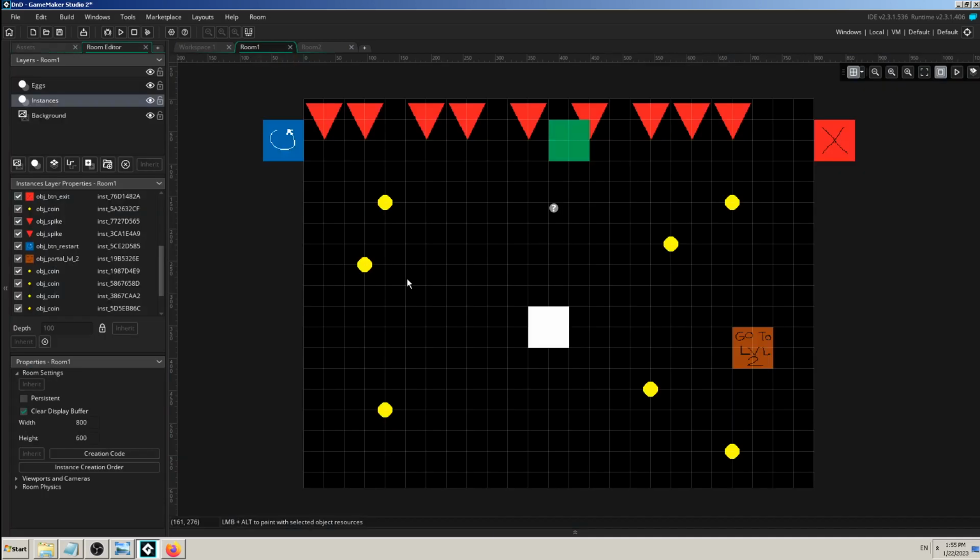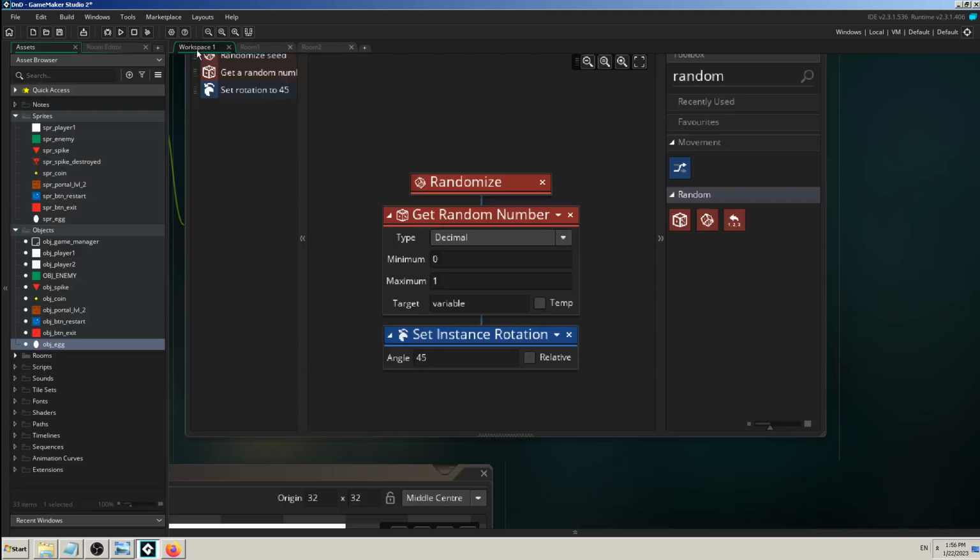In my case, instances of the objects can rotate on the screen in GameMaker and in other game engines like Scratch, Unreal, whatever. In mathematics, they can rotate 360 degrees. 360 is full circle, so I will put work space get random number drag and drop block. I will put minimum 0, that is the starting point, and the maximum is 360, or I can make 359 or whatever you like, but full circle is 360.